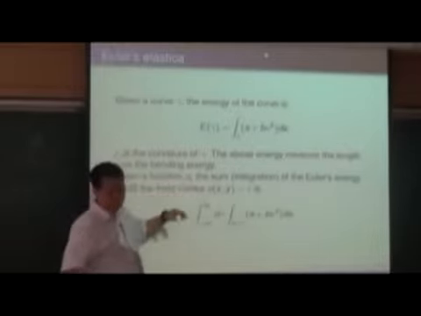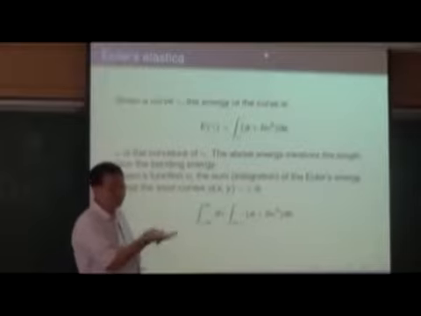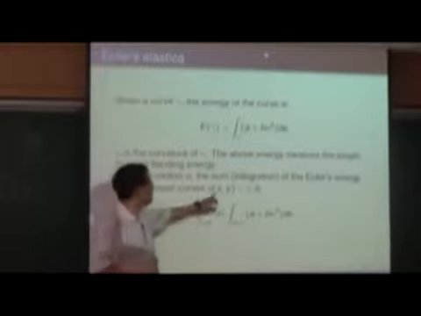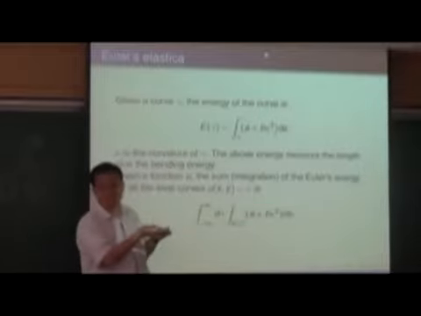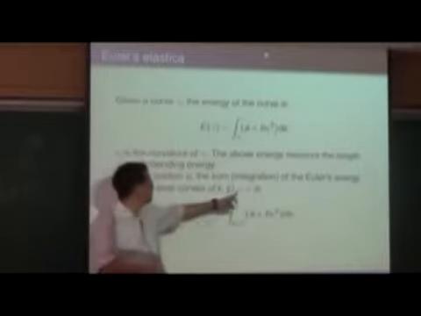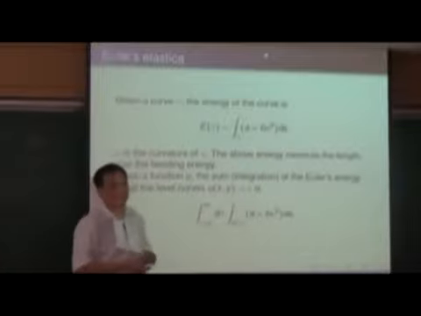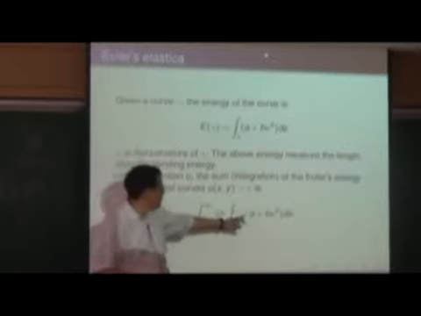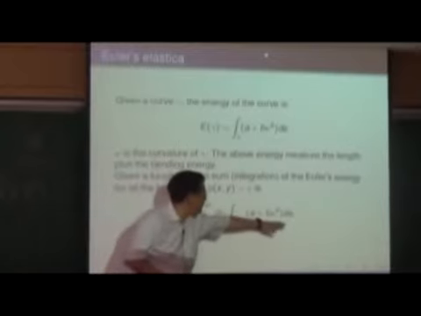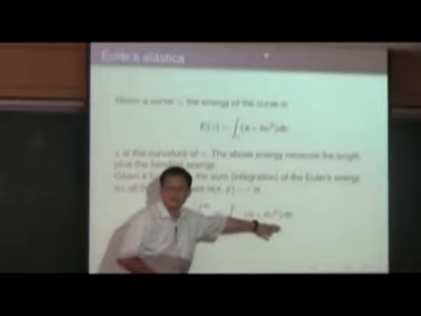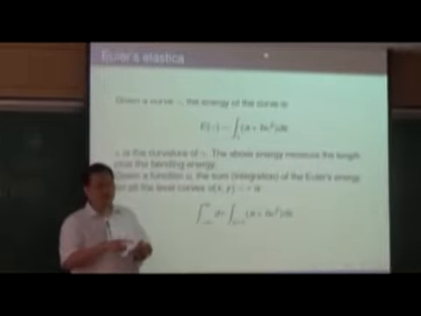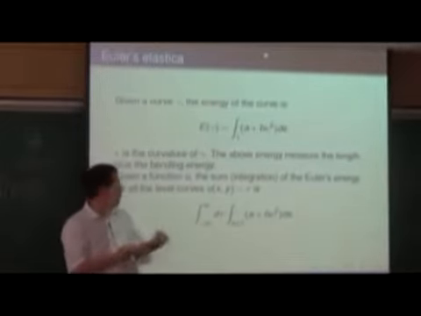And then you see that if you cut the function, you get a lot of level curves. For every given tau there is one level curve. You give another tau, you get another level curve. So when tau varies, you get a lot of different level curves. And so this will be the elastica for one level curve, right? So this measures the elastica of one level curve.